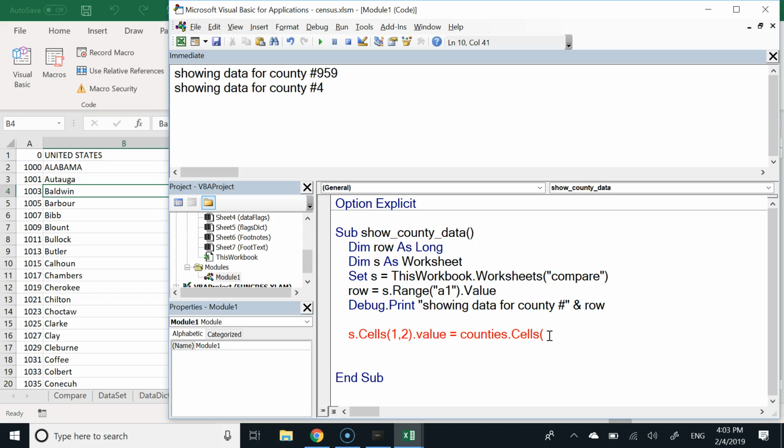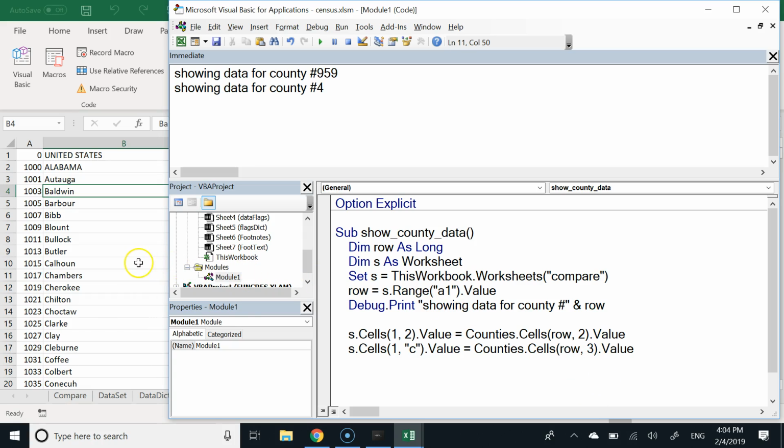That's mainly because when I get down here, I would like to say, where do I want to get the county name from? Well, it's row number row, column number 2. And I want the value from that. The state's just the next column over. Let me make a little adjustment here. Instead of putting in an integer here for the column, just remember that we can also put in the column letter if we want to. The cells method accepts in that second argument either an integer or a string. But if you give it a string, it better be a valid column letter. Like when you get past Z, you can go to AA, AB, and so forth, up to XFD or something like that, which is the last one. And this is now going to read off of column 3 here as well. So maybe I'll leave that one as a 3.